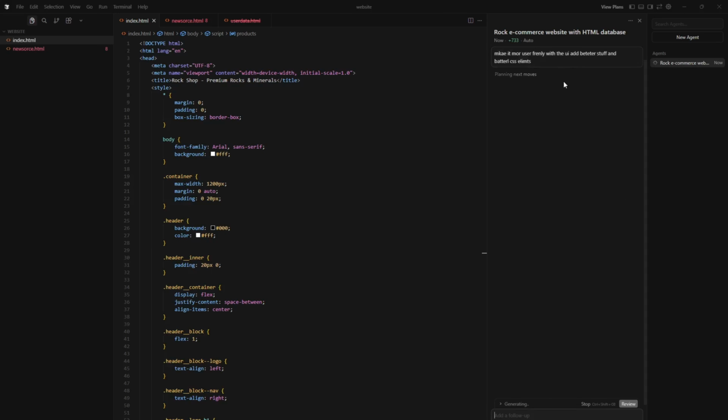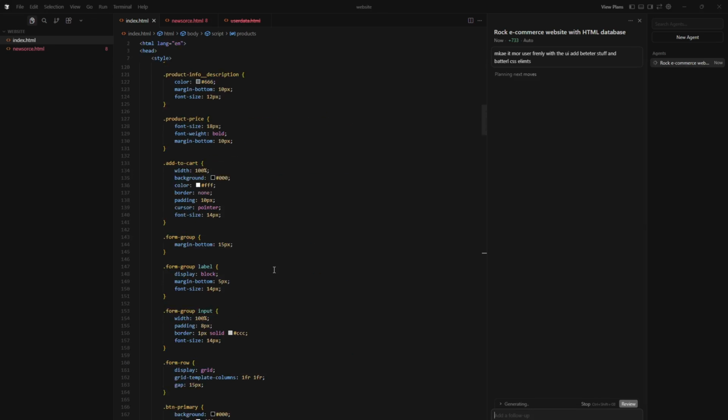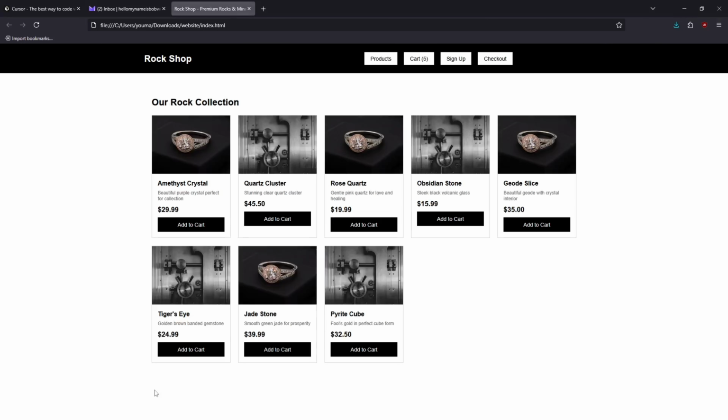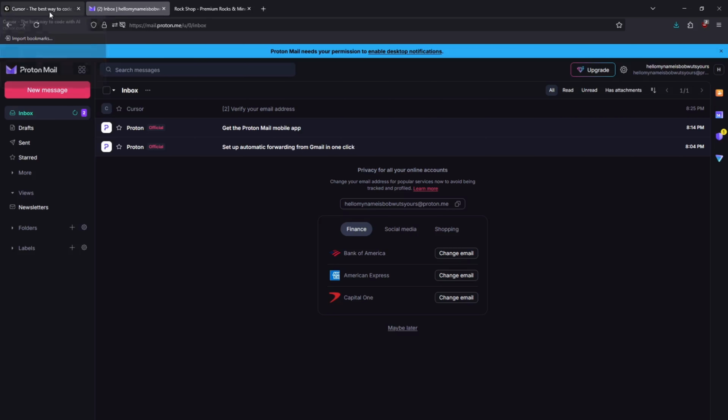Oh, elements? Yes, of course. All right, let's read what my prompt is. Make it more user friendly with UI, better stuff, and better CSS. As you guys can see, I'm really good at spelling. Cool. Okay.